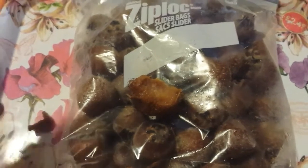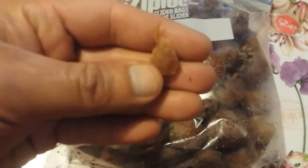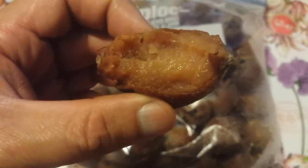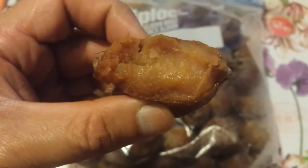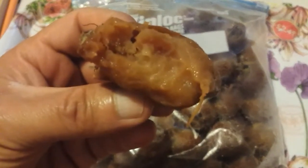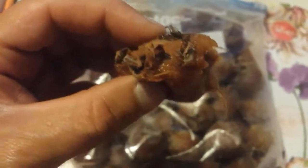This is like apple puree. I don't think apple puree does justice to it. This is the pith of it, or a stone. There are several, about 4 or 5 of these. But this is the flesh of it. It's beautiful. And it looks like it's ripe. The difference between the Iranian medlar and the others is that the Iranian medlar ripens directly on the tree. And because the opening at the bottom of it is not very big, it will not split.